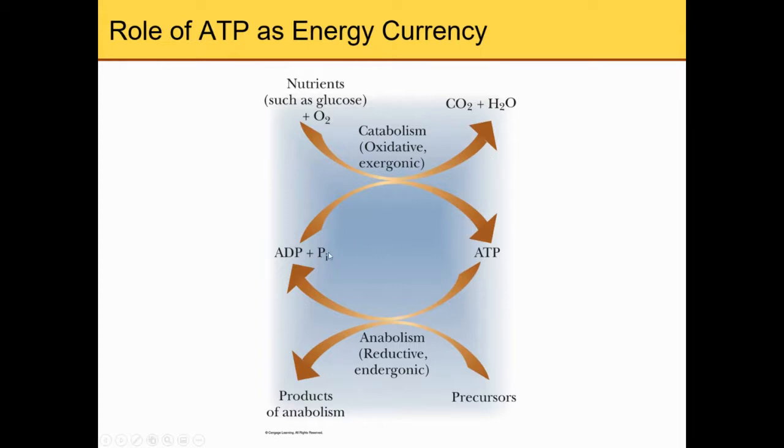Here is just to show you these nutrients like the glucose and then catabolism. So basically oxidation of the glucose and then breaking down the glucose to carbon dioxide and the water. In the meantime, they transfer the energy, right, to produce the ATP. And then the ATP can dephosphorylate and release the energy, and the energy helps those precursor small molecules to perform anabolism and then to form the large molecules.